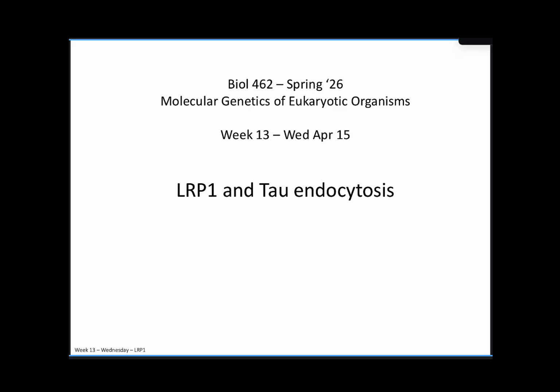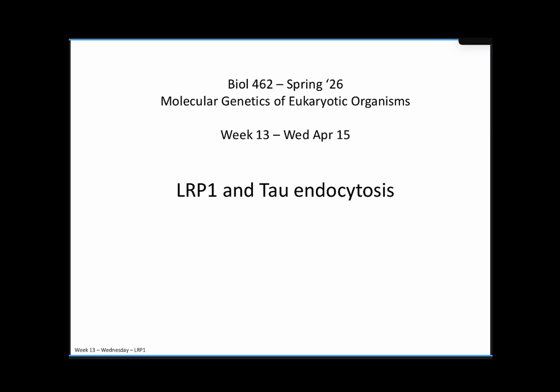Today we'll talk about a paper that deals with LRP1. We've seen this receptor before, and tau endocytosis. So far we've seen LRP1 in the context of moving A beta peptides through membranes. It's generally a good thing because LRP1 is the one that moves A beta from the cerebral spinal fluid, so the liquid that bathes neurons and glia, into the bloodstream so that it can be taken away and metabolized, say, in the liver. Right? So LRP1 so far had been a really good thing.